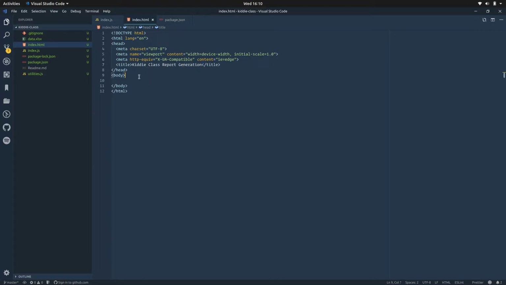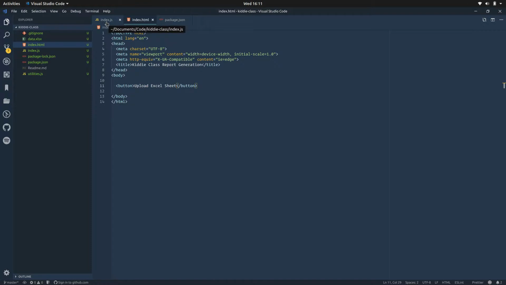Okay, so we have our page. What do we want on the page? Well, we definitely want a button. I want a skeleton of the page to work with. Excel sheet.